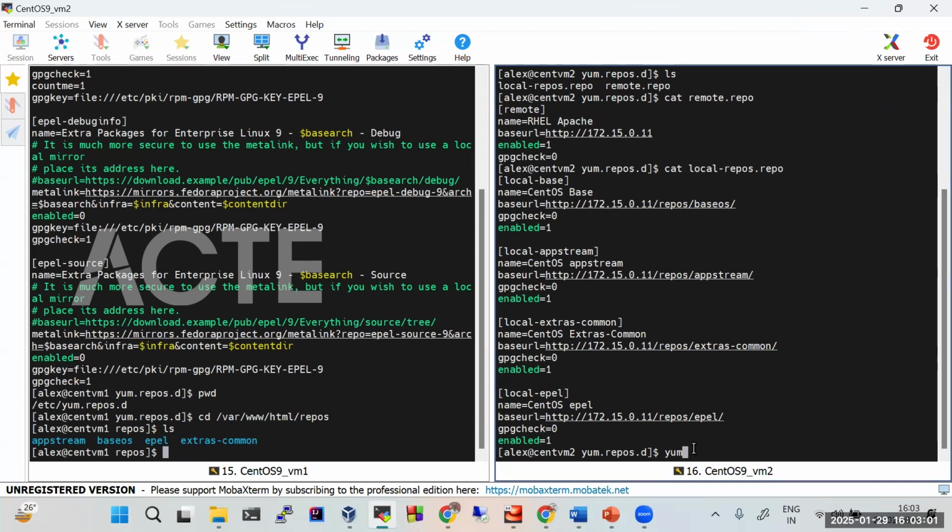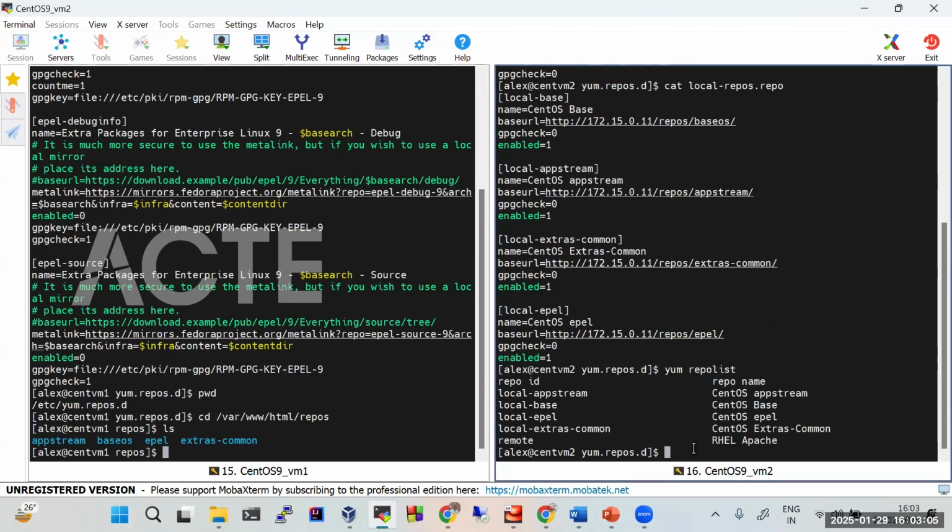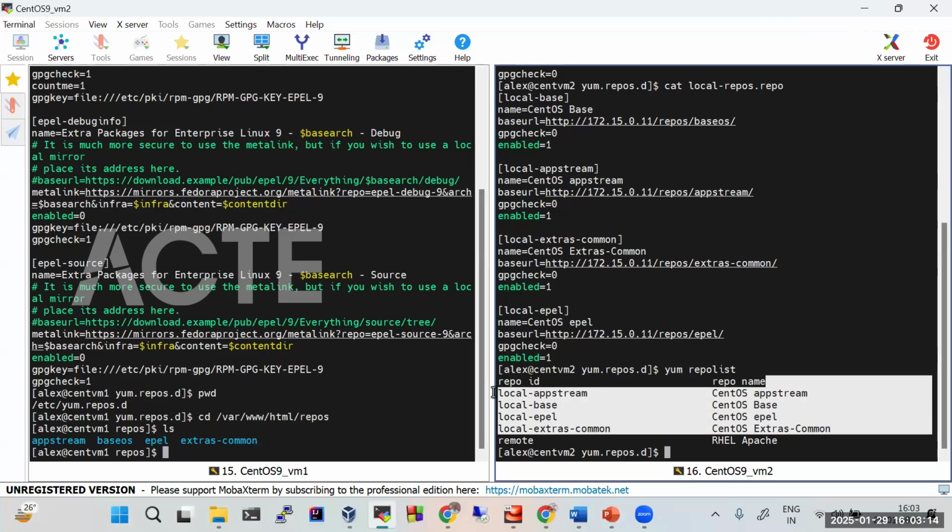If you give yum repolist, it's going to show the list. Remote is this, and local is this. These are the list of repositories.